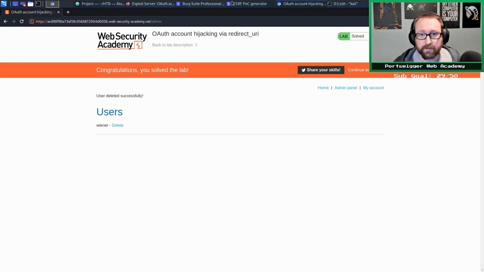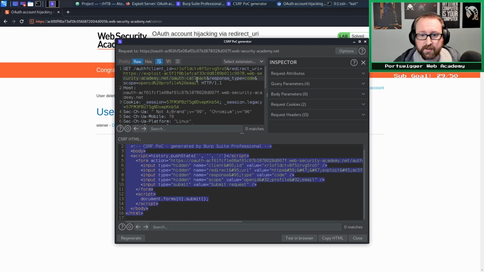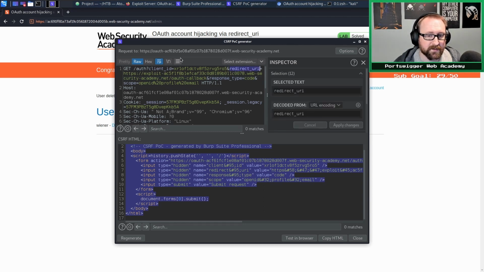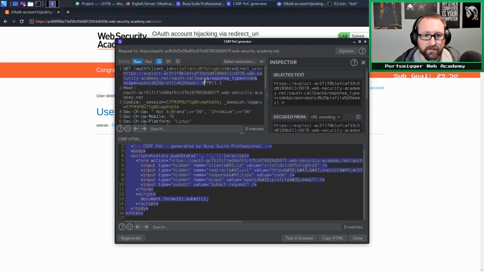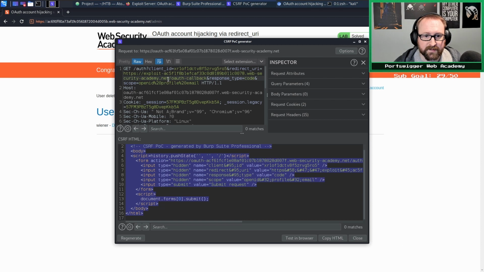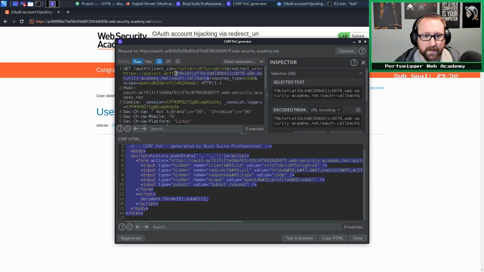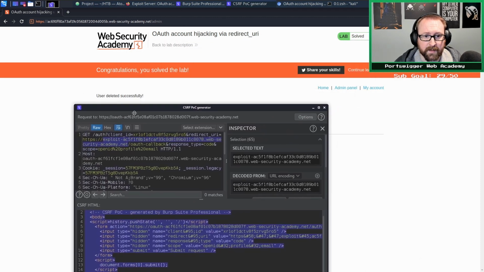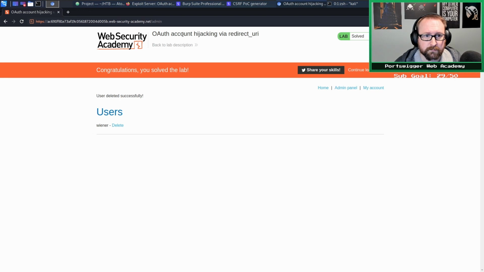But effectively all we were doing there was changing the redirect URI, initiating an authentication using OAuth, and then once the admin authenticates, they send the token back to our malicious server instead of the actual server, and then we just grab that and use it as the token.